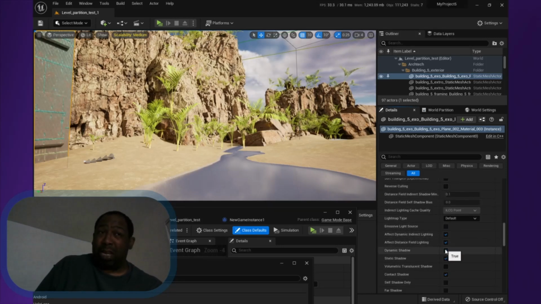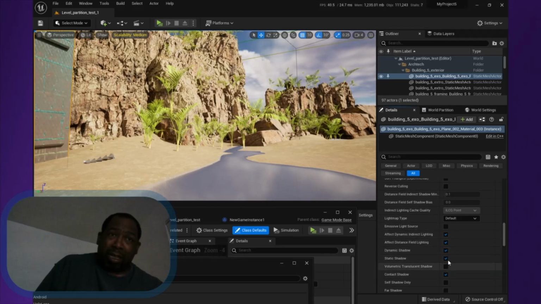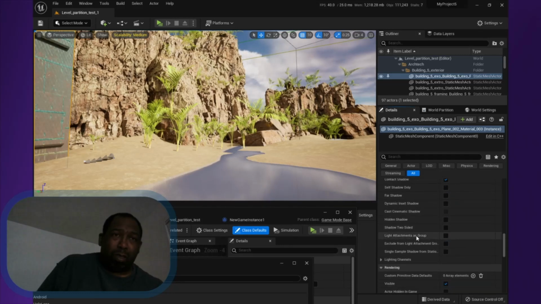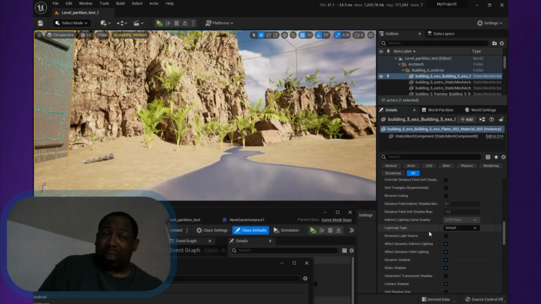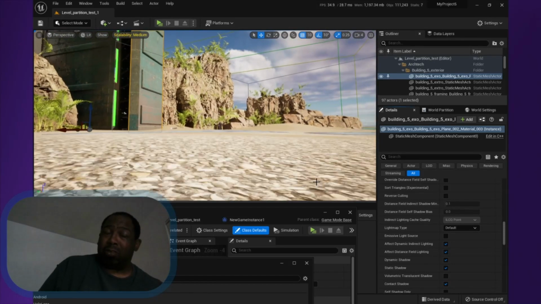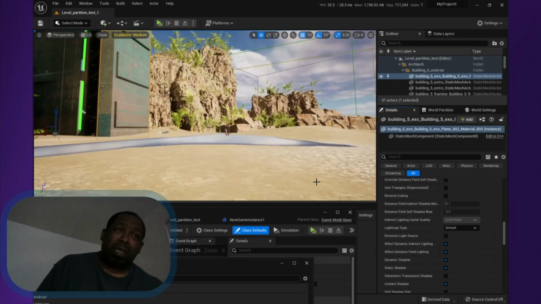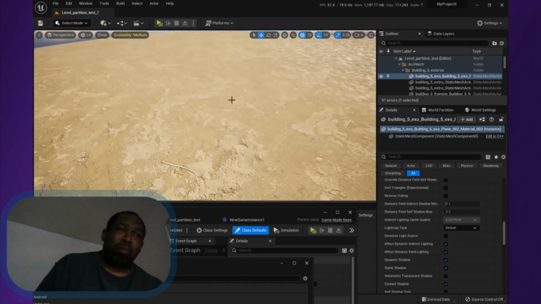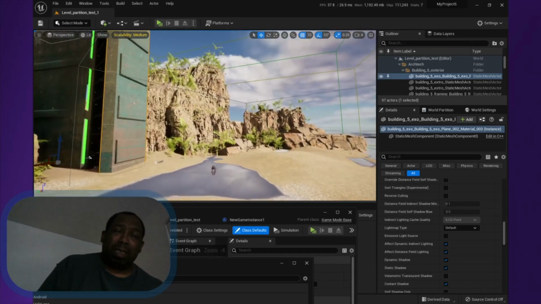Do you want to have dynamic shadows? Do you want it to have static shadows, versus not having a shadow at all, because shadows cost. Everything costs something. The more objects you've got, the more shadows are being cast in one draw call, the more processing it's going to take. So that's all part of optimizing the game.